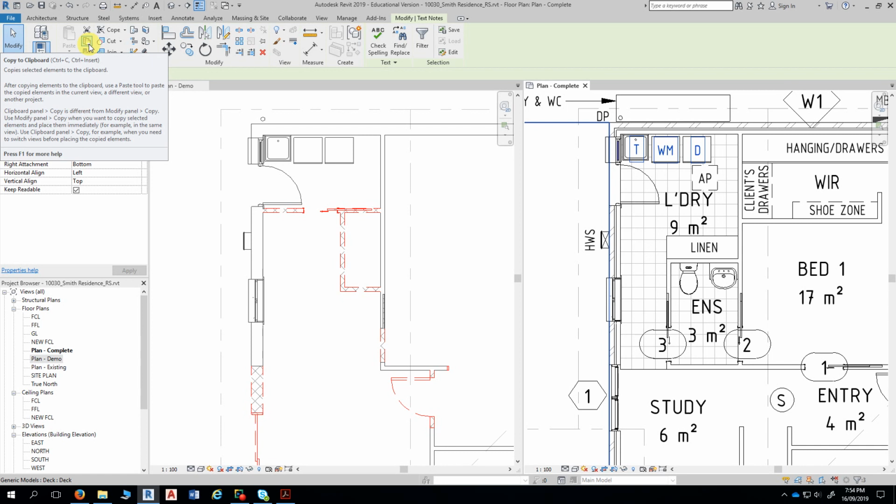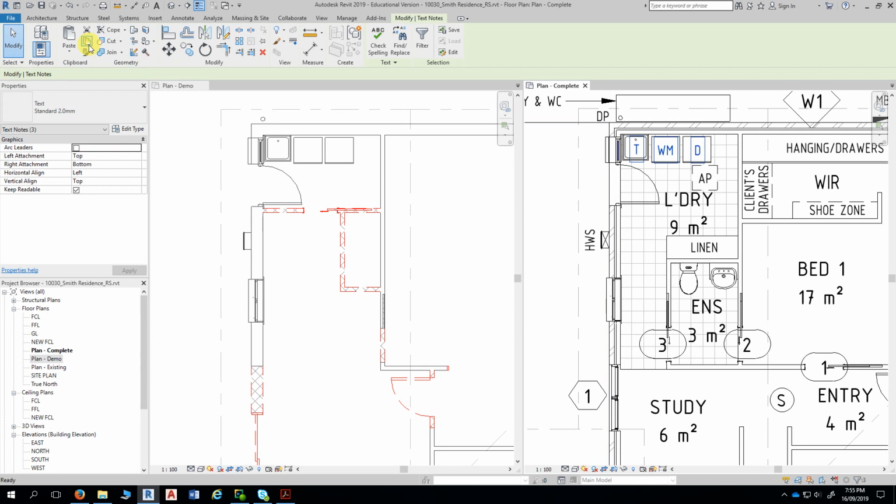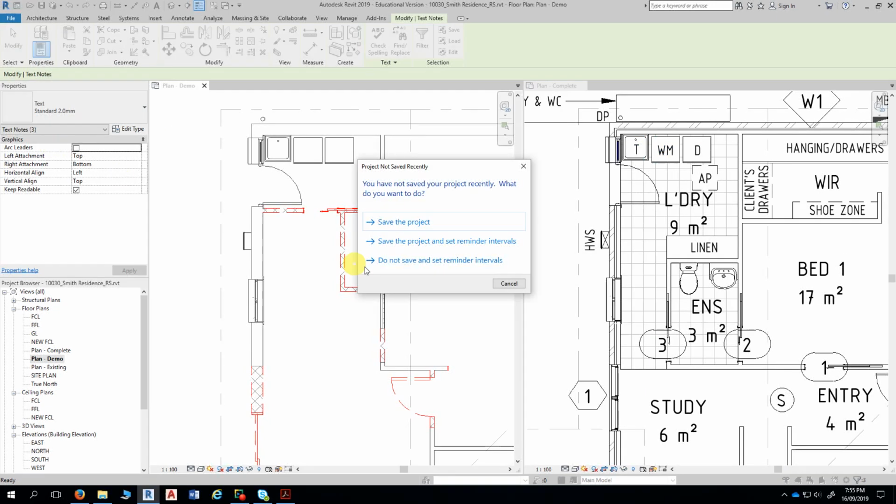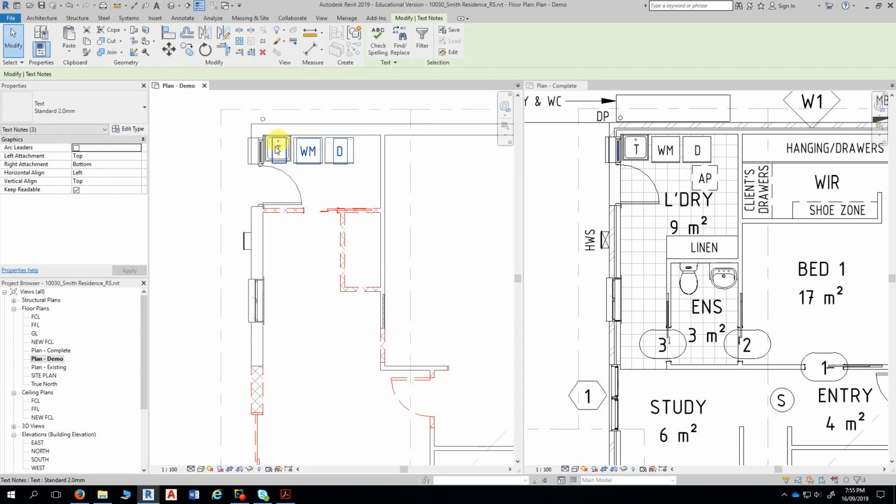The shortcut for that is Control C. Then move into the demolition plan on the left, click in here, make this active. Go to the clipboard panel, click the bottom of the paste button and select aligned to same place. It will copy the text into this view in exactly the same spots.